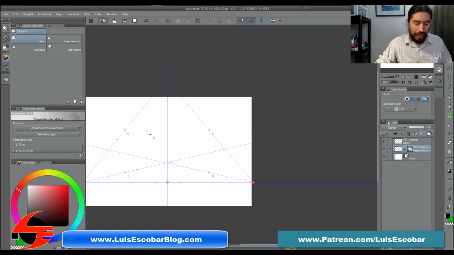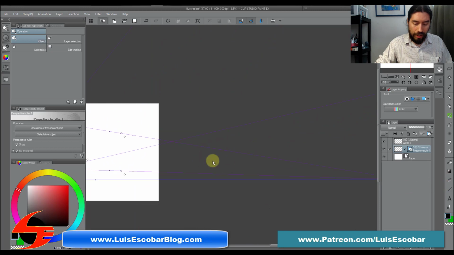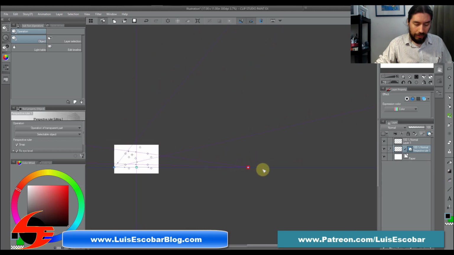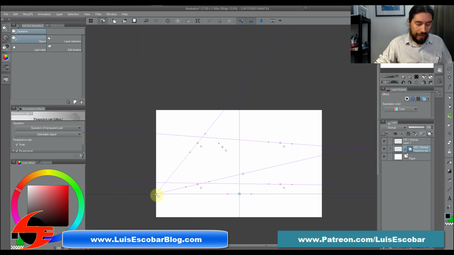It's really unnatural to have that. So I'm going to move this very, very far away to make it feel a lot more natural. And as I do, you can see that these lines flatten out much more. And then let's say that this vanishing point is actually in the frame. If you want to move these lines, there's this circle, and when you click on it and drag, it turns red.